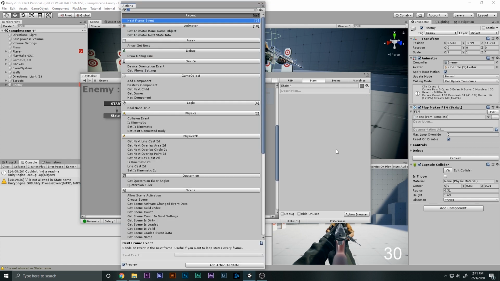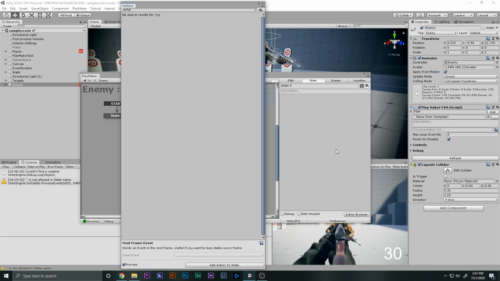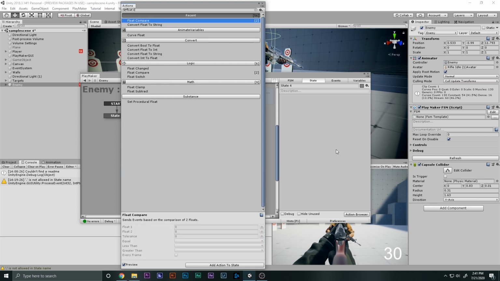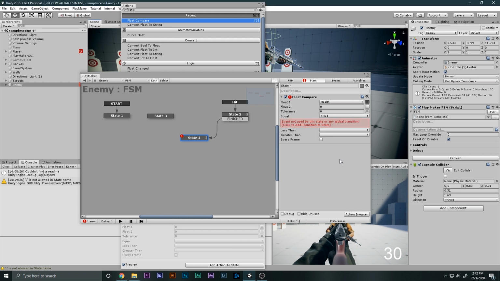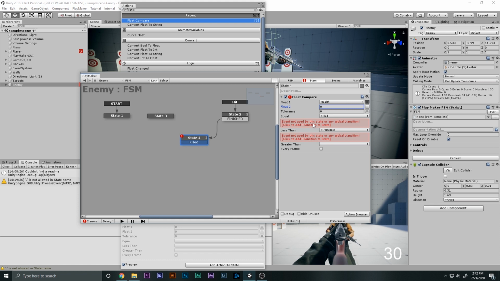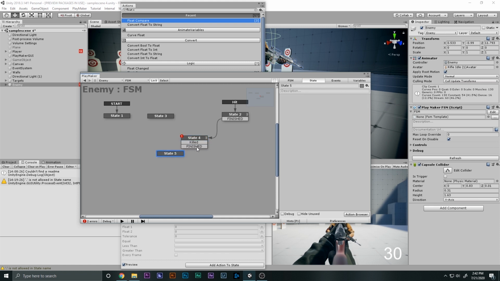In here, we're gonna say float compare, and we're gonna compare the health with the float 0. If it is equal to 0, it means the enemy is killed, and if it is less than 0, it's killed, just like that.